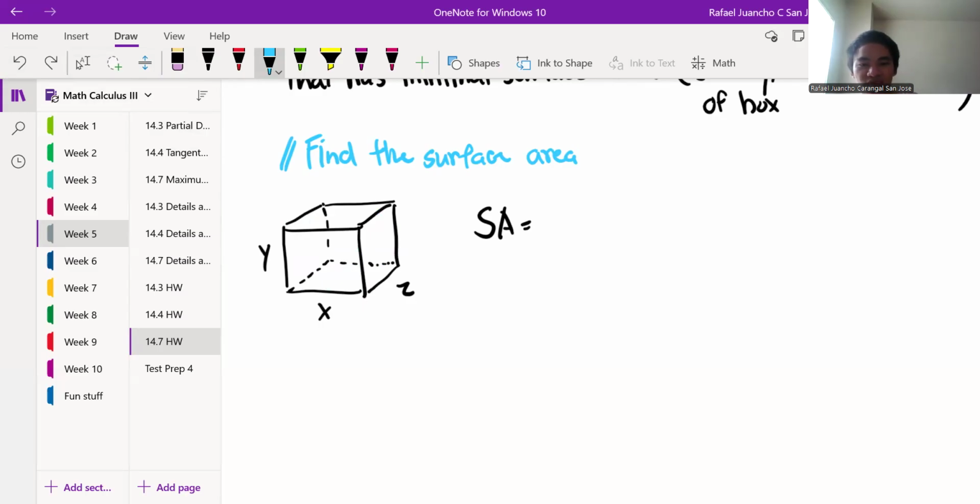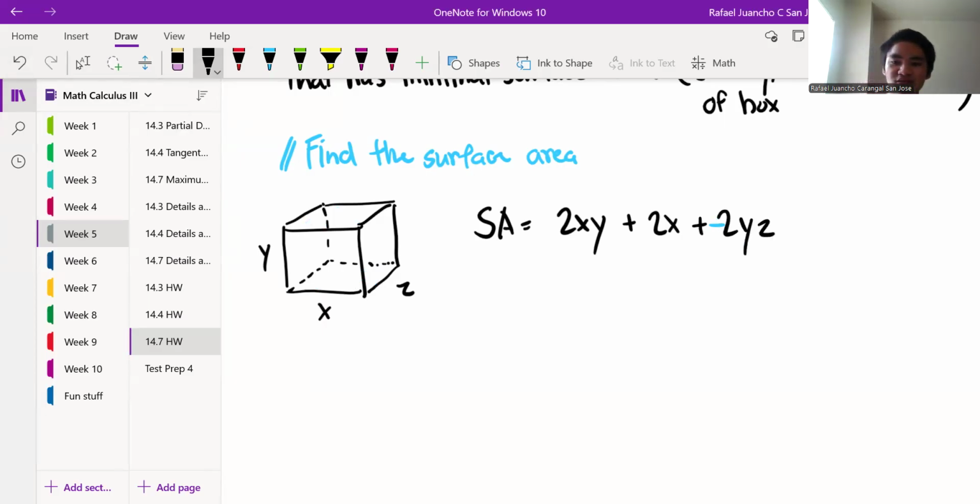So when we're talking about the surface area, we're looking at the area of each surface. How many surfaces do we have? We have one, two, three, four, five, and six, right? So those are our six different surface areas. So we have X times Y, that's the area of one surface, but we have twice of that, right? Because we have another one. So that's XY plus XY, and we can simplify that to 2XY. We also have 2XZs, right? This one and this one. Then we also have 2YZs.